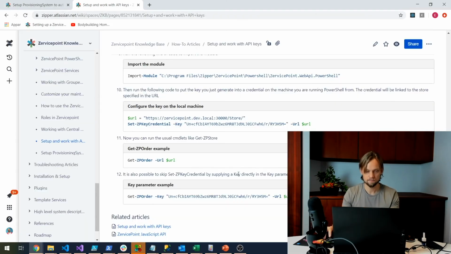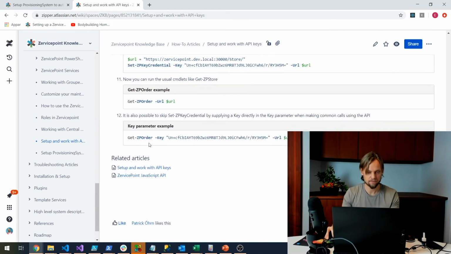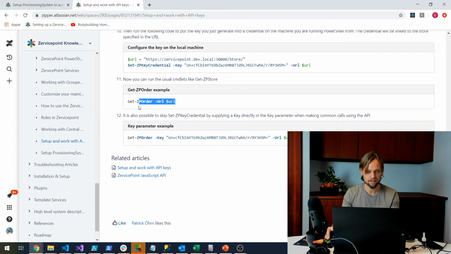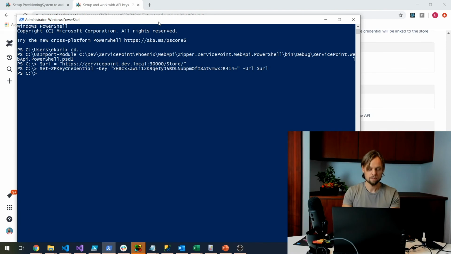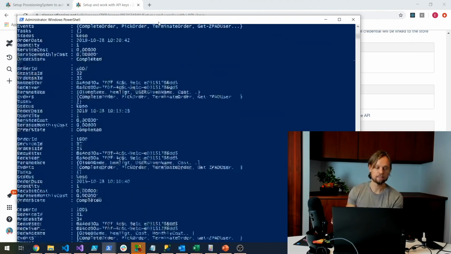Let's see if there's any steps left. No, it's just trying it. So get set up an order. We can send in the URL because we need that since I don't have the environment variable set. Did I save?